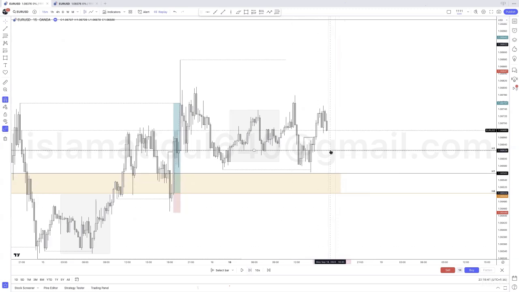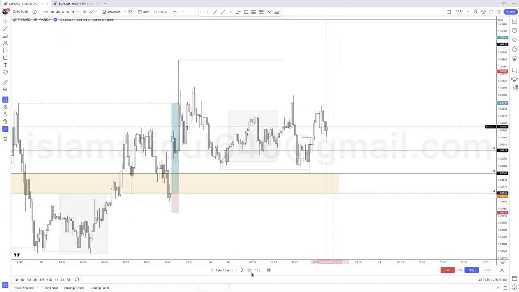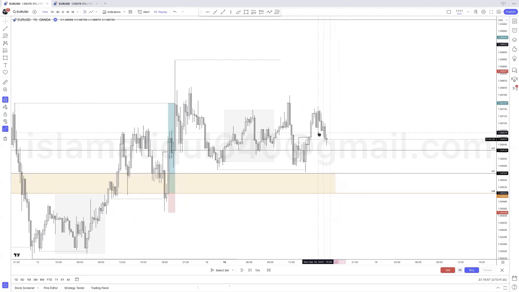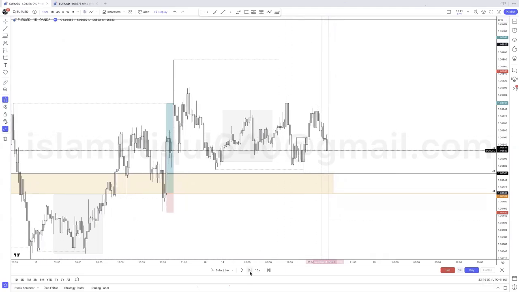If it comes here and gives me a good signal. The thing is, yes, we had some liquidity up here. If it creates more liquidity right above the zone, would be great. Okay, time is good. Okay, this does not look like a liquidity sweep now. It just keeps coming down. Not the best one.